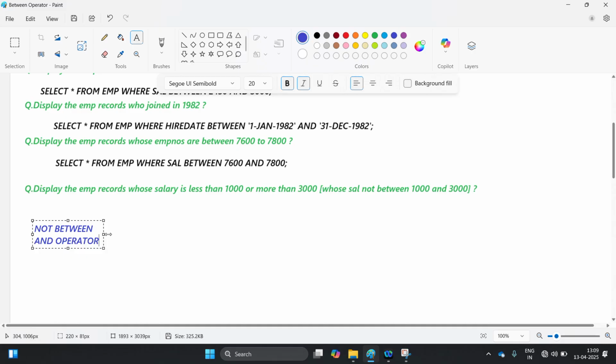This is a special type of operator, the NOT BETWEEN AND operator.